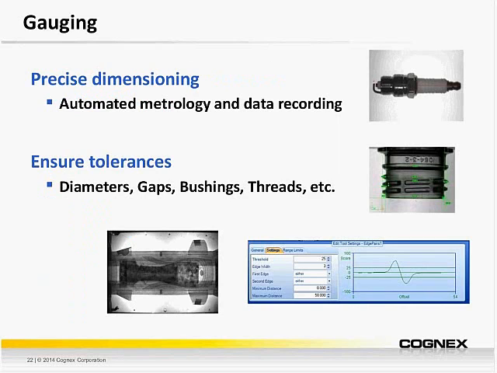Dimensional gauging essentially calculates the distance between two or more points on an object. Many consider gauging a subset of inspection, except instead of a pass-fail output, the vision system provides actual measurements or dimensions. In a typical gauging application, a camera mounted above or to the side of a part captures an image of the part to be measured as it enters the field of view. The image is then analyzed using gauging software tools which calculate distances between various points in the image.